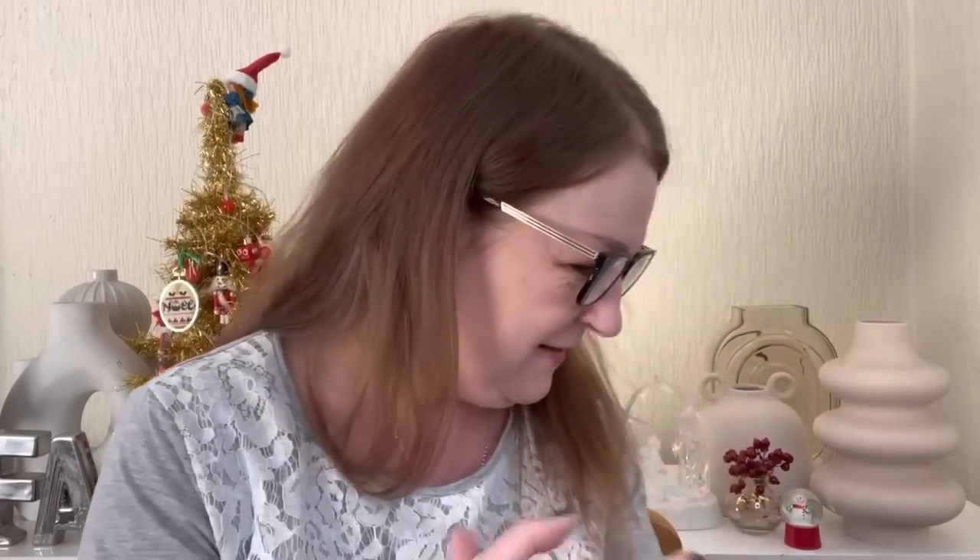My hair looks a bit bad because last night, having stopped being quite so ill, I got in the shower because I felt absolutely grimy from being sick all day. I washed my hair but just didn't have it in me to blow dry it or straighten it. My hair, when I don't blow dry or straighten it, is super curly slash frizzy. I've tried to straighten it but it's going to be fly away and in no particular shape — best I could do given how I was feeling.